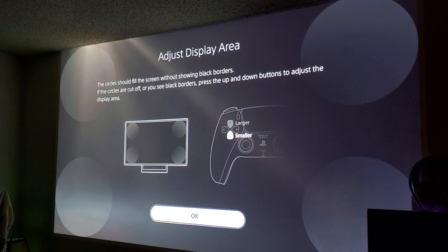All right, so I think it's time that I check out PlayStation 5 with my ViewSonic PX701 4K HDR 240Hz 4.2 millisecond projector. And let's go ahead, let's do this. We're gonna check out a couple of games, Call of Duty Cold War and Gran Turismo. We might throw in a Ratchet and Clank, you know, just to see. Actually, as a matter of fact, I might jump in with Ratchet and Clank: Rift Apart first.